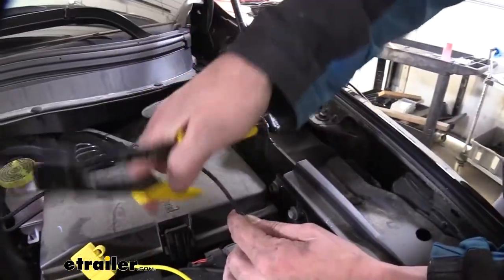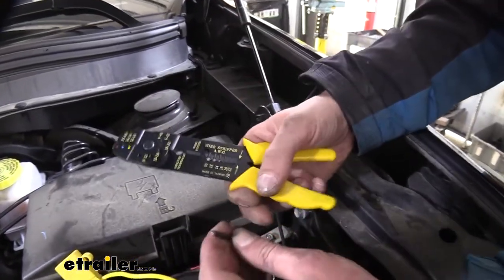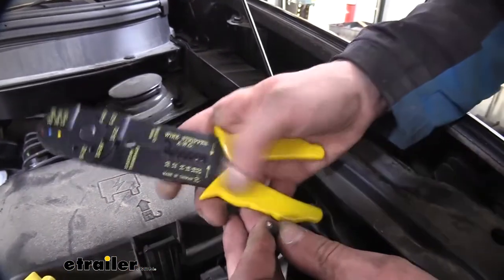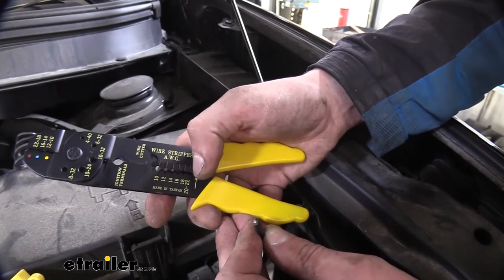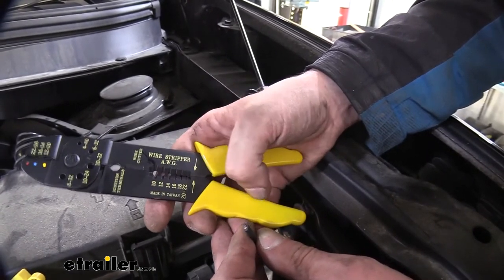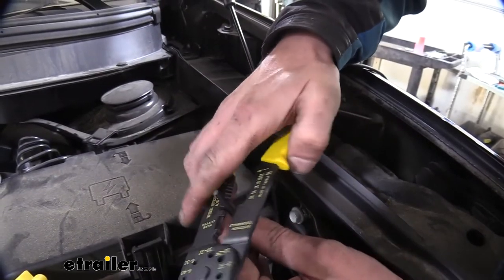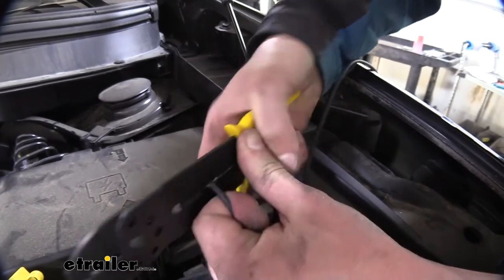So now I'm going to go ahead and make my connection to my black wire here. We can use those cutters once again, and we can strip this. This wire is a little bit different gauge than the fuse harness there, but we've got plenty of options here. We can go between a 10 gauge wire all the way to the tiny little 22 gauge wire. And that's going to be enough for just about everything you would do as far as trailer wiring is concerned.